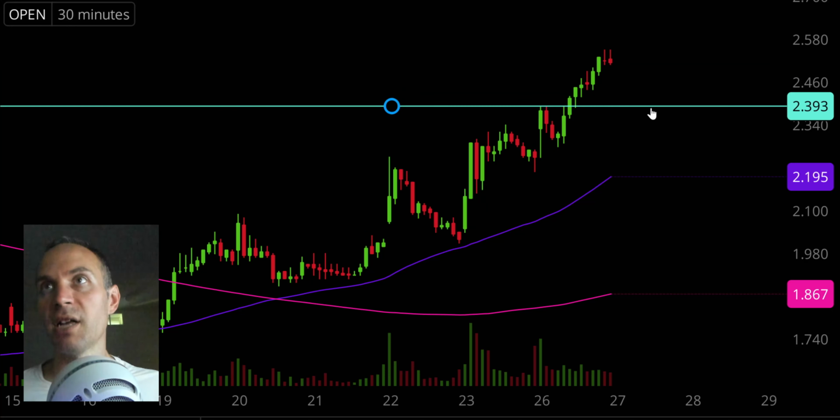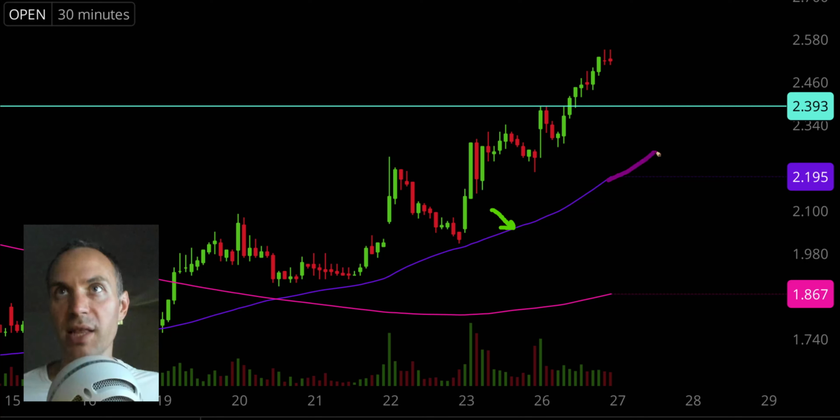So the first key level to watch on any sort of pullback is right around $2.40. But from the overarching standpoint, the general overall level to watch is that purple line there, the 50-period moving average. As the name says, it's a moving average, so that line will move itself higher and higher. In other words, it's essentially like a trend line that's drawing itself for you. In fact, I like to call moving averages trend lines for lazy people. If you don't feel like drawing a trend line, fine. Let this moving average draw the trend line for you. So as long as the price stays above that moving average, then overall the trend is still plenty in the bulls' favor.